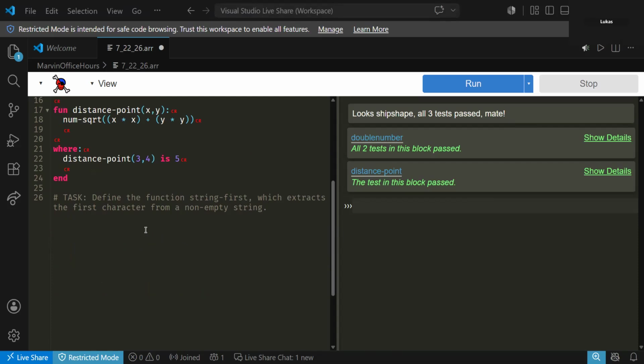So okay, the string first, which extracts the first character from a non-empty string.